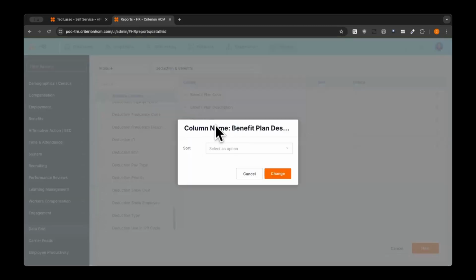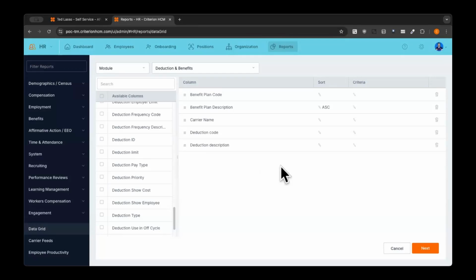So if you do want it to be, let's say, by the description, you can come in here and say you want to just sort this ascending or descending, so A to Z or Z to A. Of course, if it was like a date field or numeric field, it'll do the same type of thing, ascending or descending. All right, so I could do that there. Of course, I could add other ones. So if I wanted it to be the description and then the carrier name, I could do that. Maybe it doesn't make a lot of sense in this situation because you probably have different benefit plans. They're not going to all have the same description. But maybe if you're doing like employee last name and then first name or something, that would make sense.